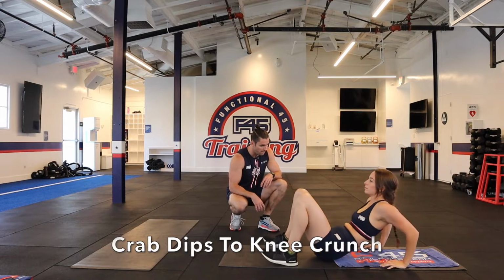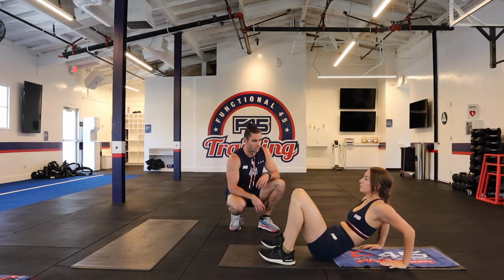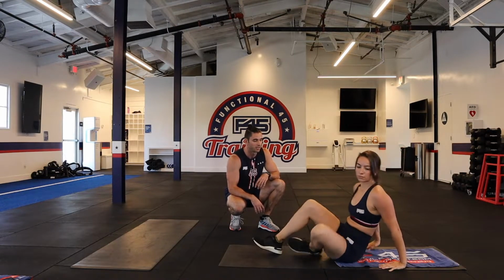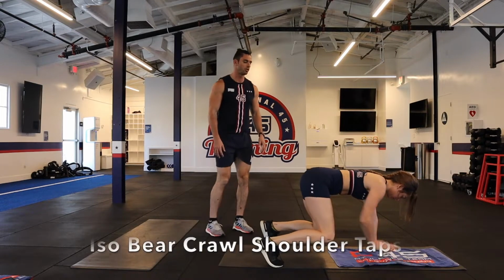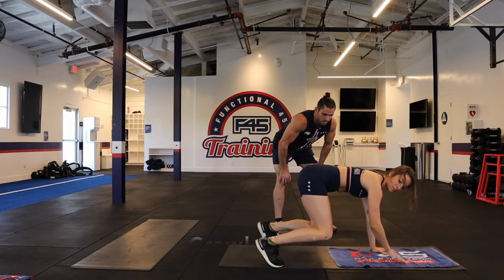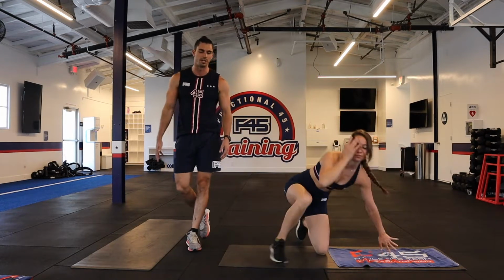We have 1 dip, elbows tight to the body, and then alternating knee crunch. 1 dip, knee crunch. Keep those hips high on that crunch, shoulders back. Number 11, we have the iso bear crawl shoulder taps. Flat like a tabletop, knees just above the ground, knees under the hips, wrists under the shoulders, and tap that opposite shoulder, keeping those hips stable.